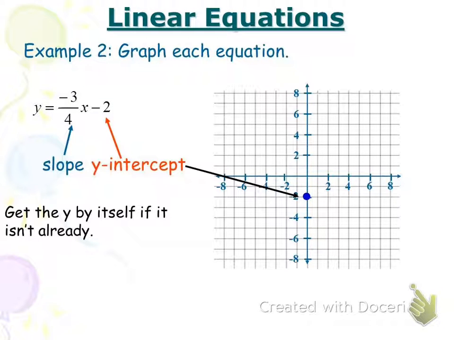So I want to note here that -3/4 is the same as this. You can just put the negative sign out front, I've told you guys this along the way through the course, or 3 divided by -4. We can put the negative in the top, we can put the negative in the bottom. Sometimes the negative might be out front, and we get to pick where we put it. So down 3 and right 4 is the same as up 3 and left 4. And if we went up 3 and left 4, we would get right into this area, which is right on the line still. Okay? All right?